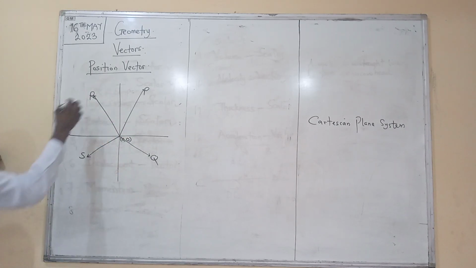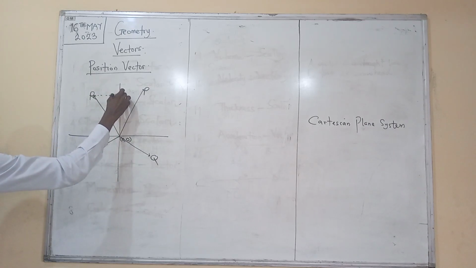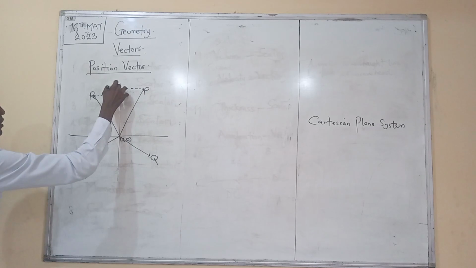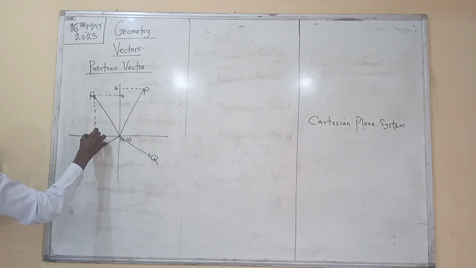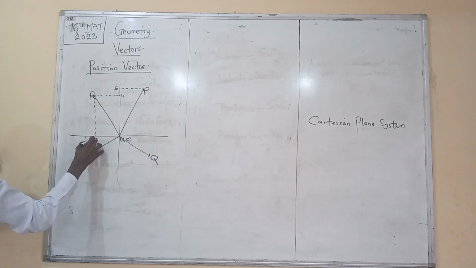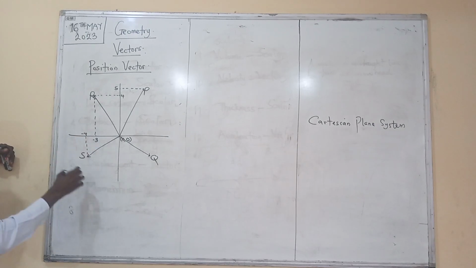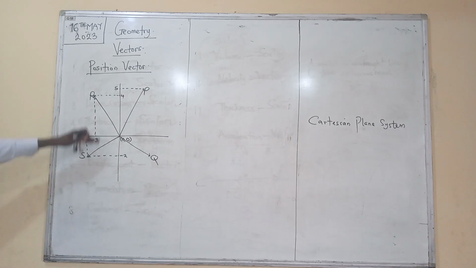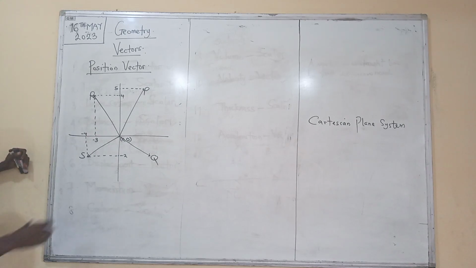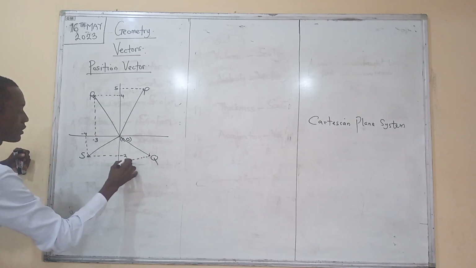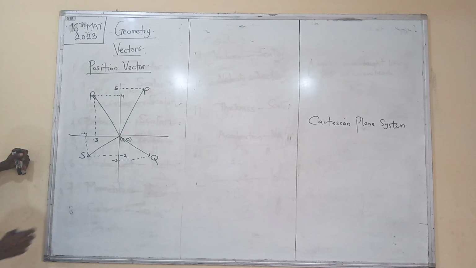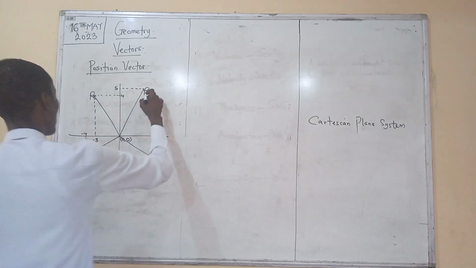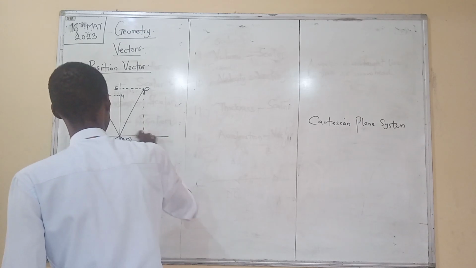And watch carefully what I'm going to do. Let's assume this is 4. Let's assume this is 5. Let's assume this is 3. Minus 3. How do you write anything this way is negative? Let's assume this is negative 4. Let's assume this is negative 2, because it's below. Any point below this axis is negative. Then let's assume this one to be 3. I'm just taking arbitrary values. Now, this one, let's say, 2.